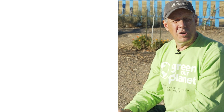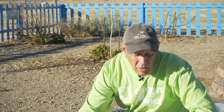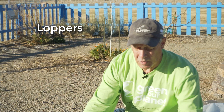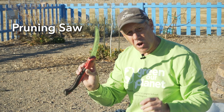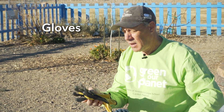Some trees are pruned to more of an open center. Some trees are pruned taller, like you'd see most landscaped trees, and some trees are pruned to an open bush shape. If you're going to prune fruit trees, you're going to need the right equipment: a pair of loppers for larger cuts, a pair of bypass pruners for most smaller cuts on the tree, a pruning saw for larger cuts, alcohol for sanitizing your tools either between each cut or definitely between each tree, and of course gloves — leather gloves if you're working around a lot of thorns, or lighter gloves if you prefer.